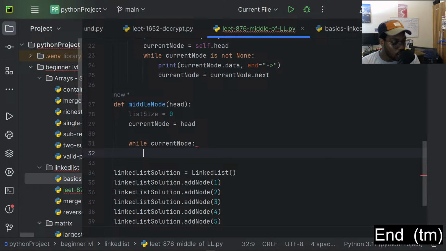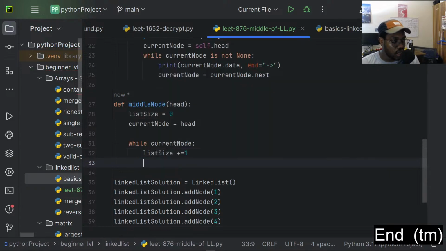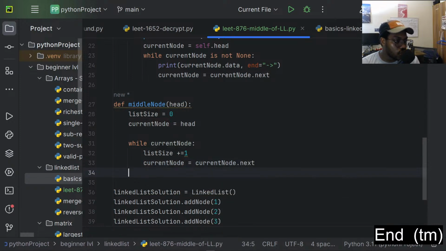We want to count our list size. So list size is going to be incremented by 1, and we'll simply get the current node to be the next one. So current node should be equal to current node dot next. Okay, so that's it, right?